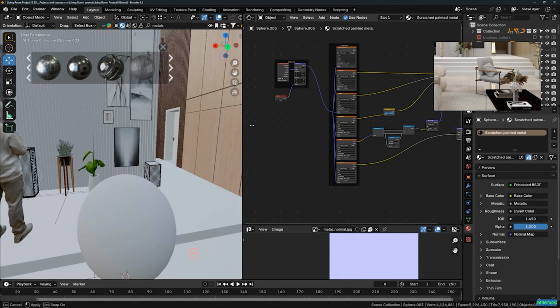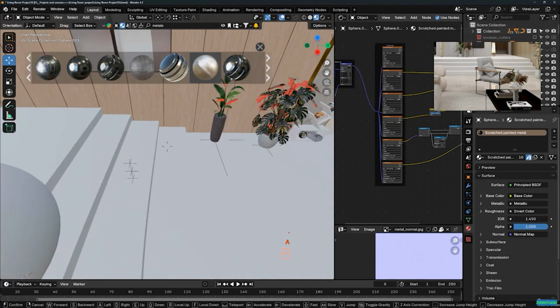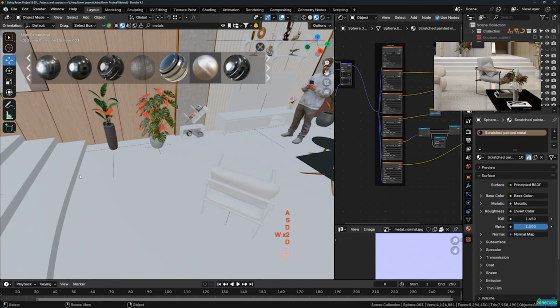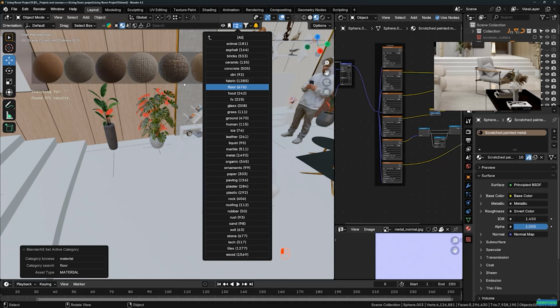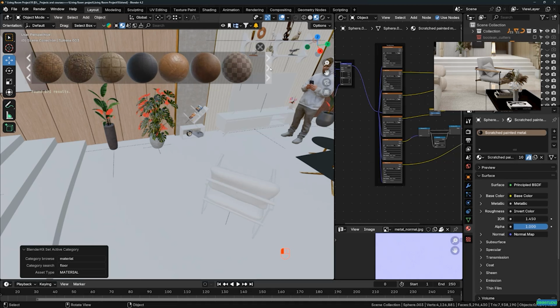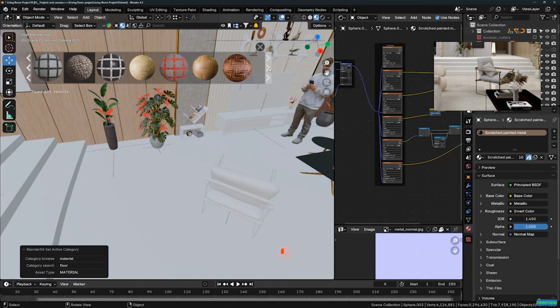All right, after that, maybe we can focus on the ground a little bit and let's try to find a good material for the ground. I will delete the keyword and I will go to this icon just to search in the floor, I guess. And it's up to you if you want to add a wood here or porcelain or whatever material you like.